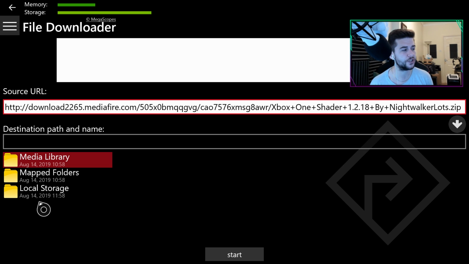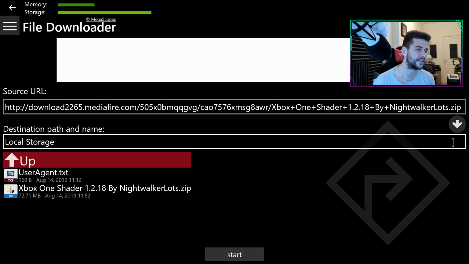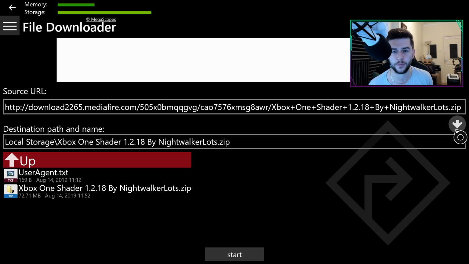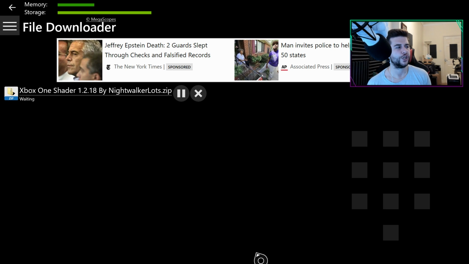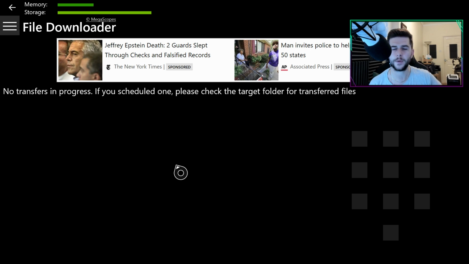The next thing you need to do is click on your local storage. You then need to tap on this, which is on the right, which is the download. It will then change the name saying destination path and name. I've already got it there, but I'm still gonna press start. If you've already got it there, don't worry. It's most likely just simply going to overlay and just move the other file out the way. This can take a little bit of time because I think it's 73 megabytes. So don't worry, I'm only getting this error because I've already got this file, but I'm gonna click OK anyway. It's just gonna copy over the files.